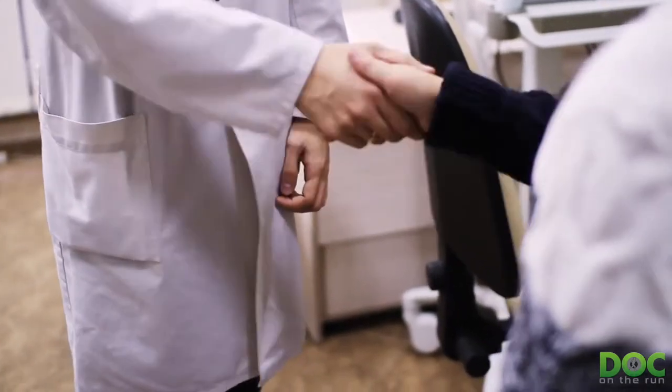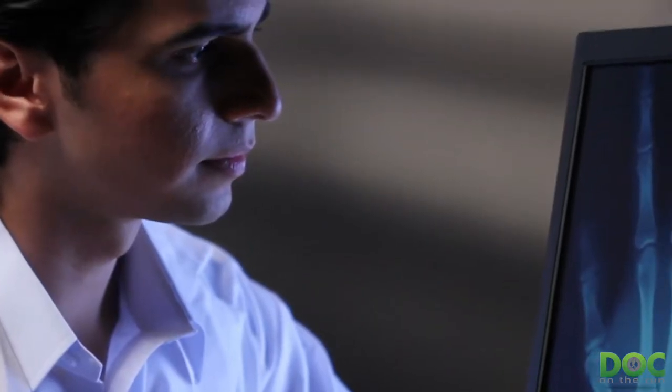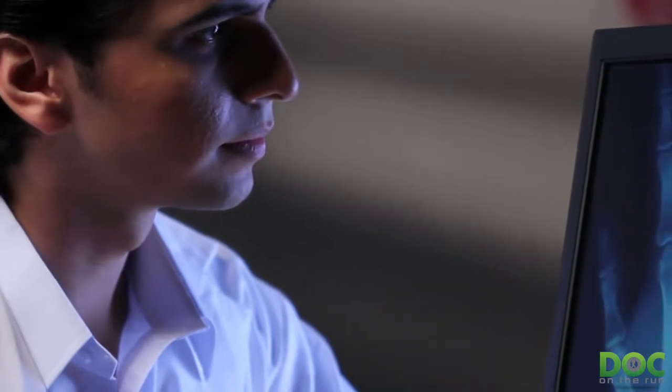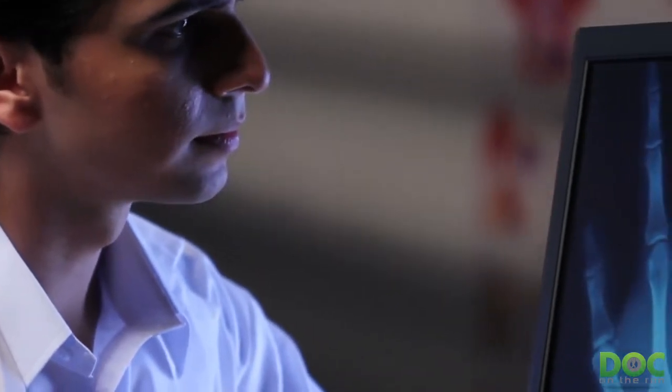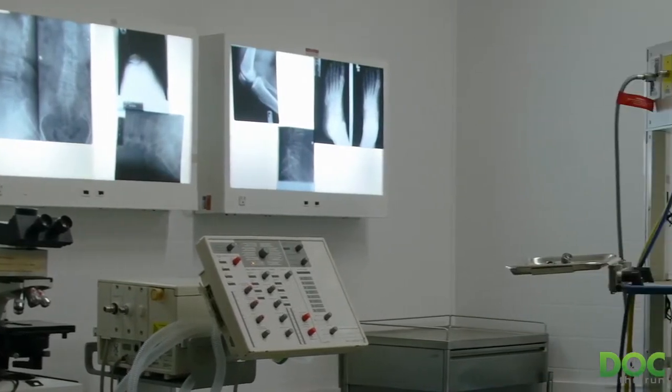Yesterday, I saw a guy. He has a stress fracture in his foot. I did not order x-rays for him because he doesn't need x-rays. I was able to look at him, hear his story, push on his foot, and figure out that he had what's really a stress response, not a true stress fracture. And I know that we don't need to get x-rays of his foot. But if you see a doctor, many times — I would wager almost all the time — they will probably x-ray your foot. In most runners, x-rays are low yield. They usually don't show anything.